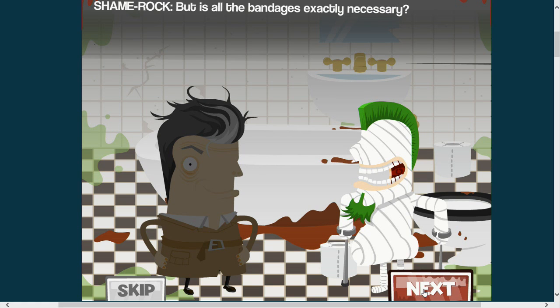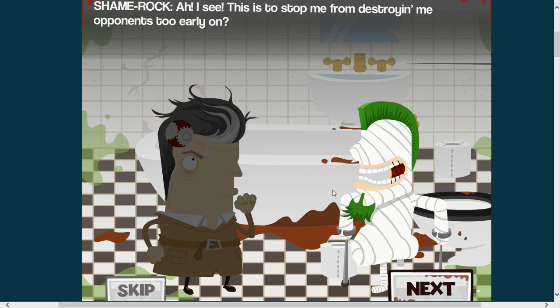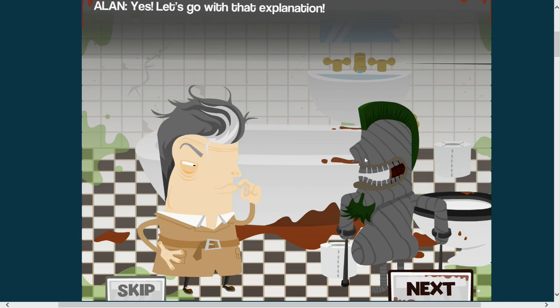Well, I feel great. But are all of the bandages exactly necessary? Well, you know how sometimes you have to put a cone on an injured dog to stop it from hurting itself again because it's so stupid? Ah, I see. This is to stop me from destroying my opponents too early on? Yeah, let's go with that explanation.